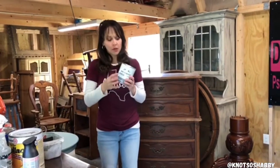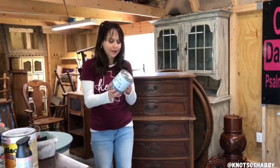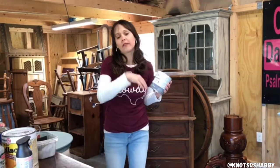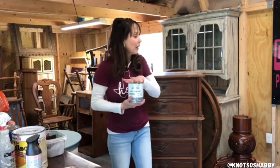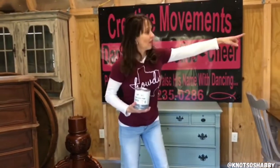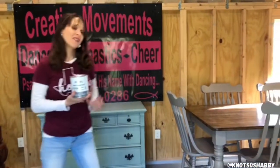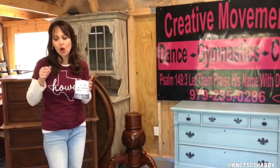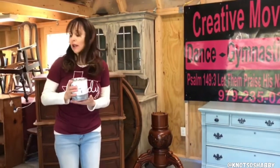It's not cheap. Once you pay tax, well, it's $38.95 before tax, depending on where you live. So $38.95, $39 for a quart of paint. This quart of paint, I could paint this piece, all of these chairs, and the base of the table, that table, and that hutch, and I might still have some left over. It goes far. I apply 2 coats of chalk paint on most pieces. Some pieces I may have a spot that I have to put a 3rd coat on. However, most of the time it's just 2 coats. I never get by with 1 coat because that's not the look I like.